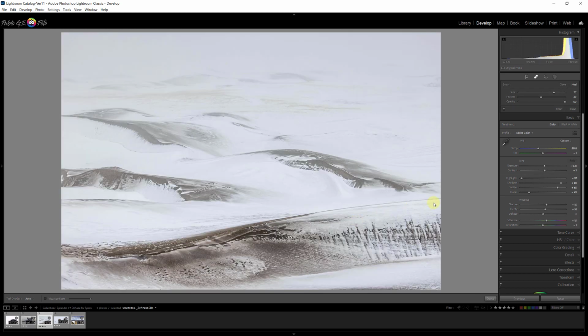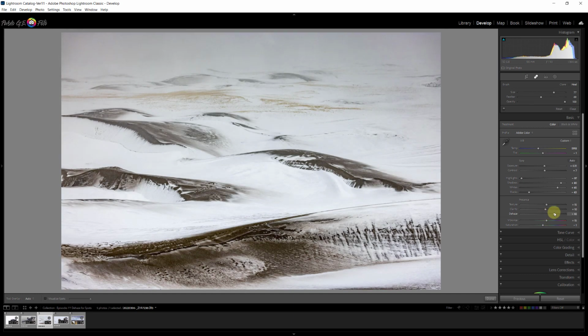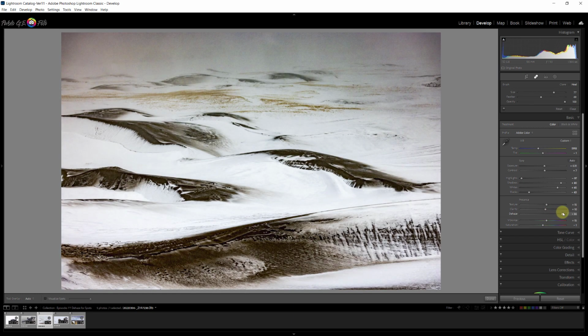Here I have this other image. Again, I have already fixed a number of small spots, but now I'm going to bring the haze to the right. And by adding contrast and saturation, it makes a few other things more noticeable.